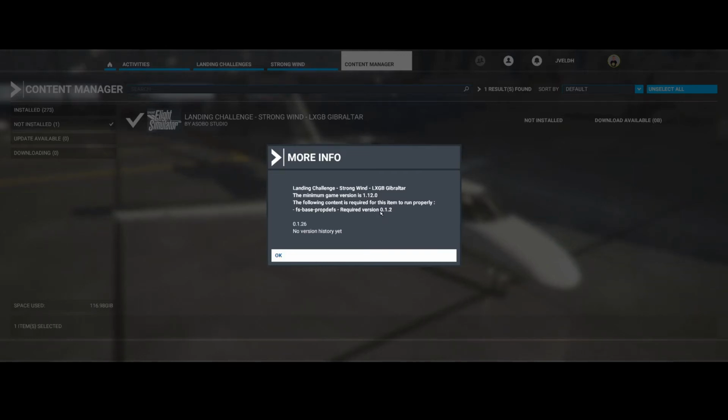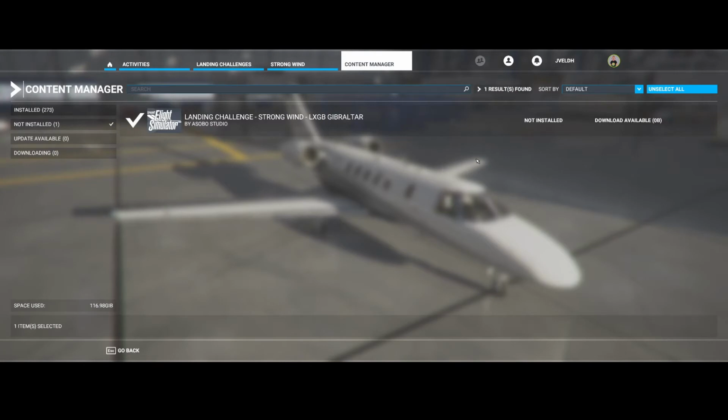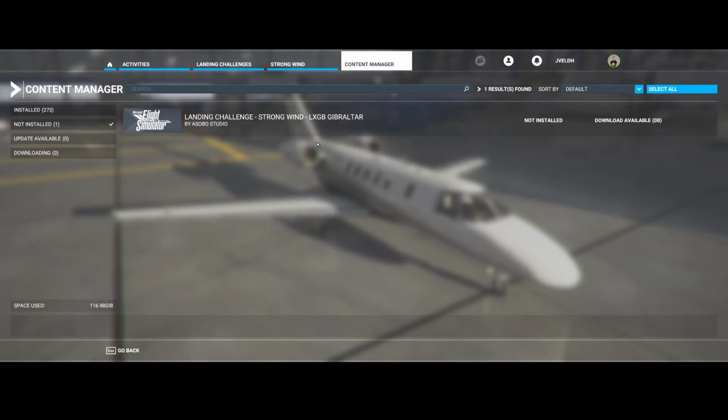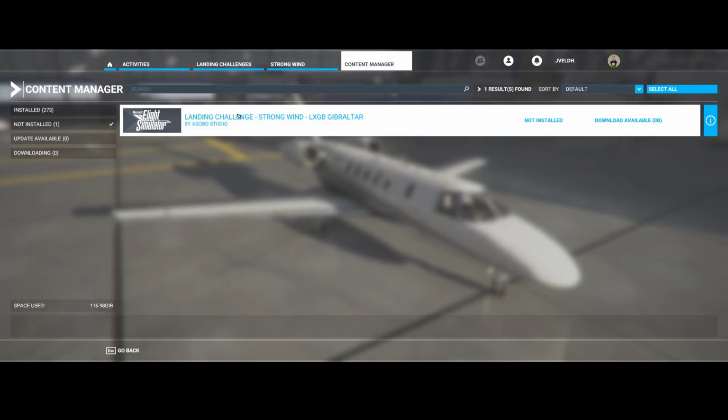Why are the other items working and this one isn't working? Well, maybe there's a correlation between something else and the landing challenge, but let's first reinstall it. So we're gonna click the item, and here again you see it won't install it. To be honest, I think this is an issue with the package manager, because we removed the filter and started from scratch, and it still didn't resolve the issue.